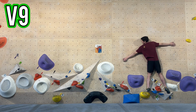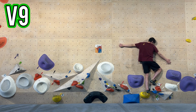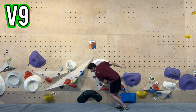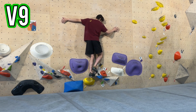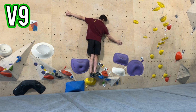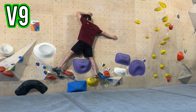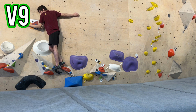Anyways, I tried this move a couple of times and almost died a couple of times, but I never succeeded to get this from the start. So I was trying it from the second move and I couldn't really get into position. I also tried another beta for this move that was probably even more dangerous. And on this attempt, I started off with the orange hold and placed myself in the matching position. And for the first and last time, I succeeded to match this volume and go into the next small foothold that you see on the left side. But like I said, this was the only time I got it, so I couldn't even do that from the start or link the whole boulder. So that move was just insanely hard and it prevented me from getting this boulder.